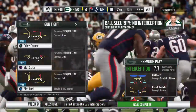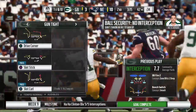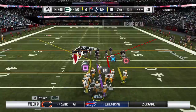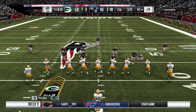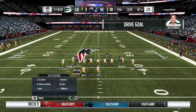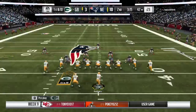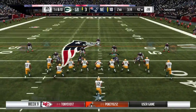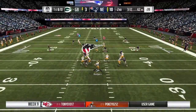He was looking for Gronk that time. Well, and I saw the pressure coming at him. That just looked problematic. Hit him as he threw it, and the interception ensued. Let me pay homage to the man who stood in this spot before. He always talked about how much pressure is in the face of a guy, and can he step into a throw. And when you can't do that, oftentimes interceptions result.